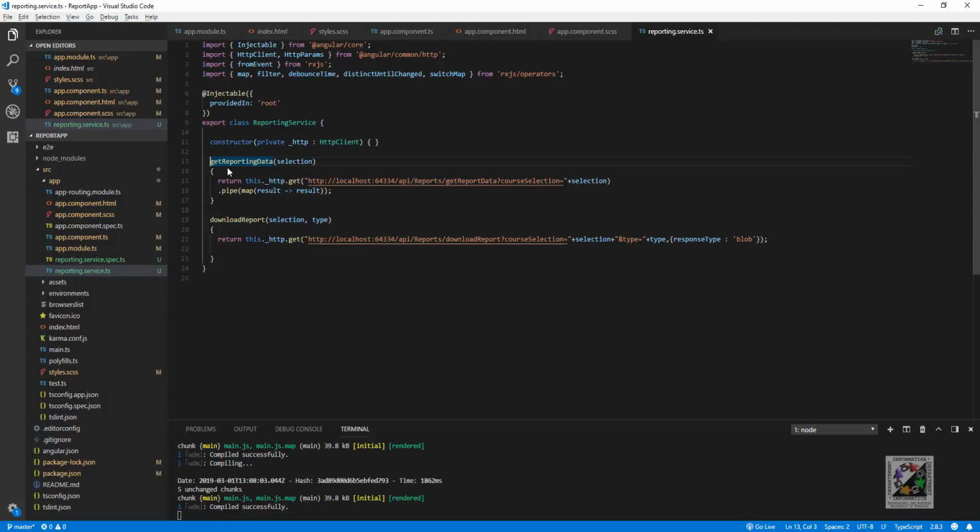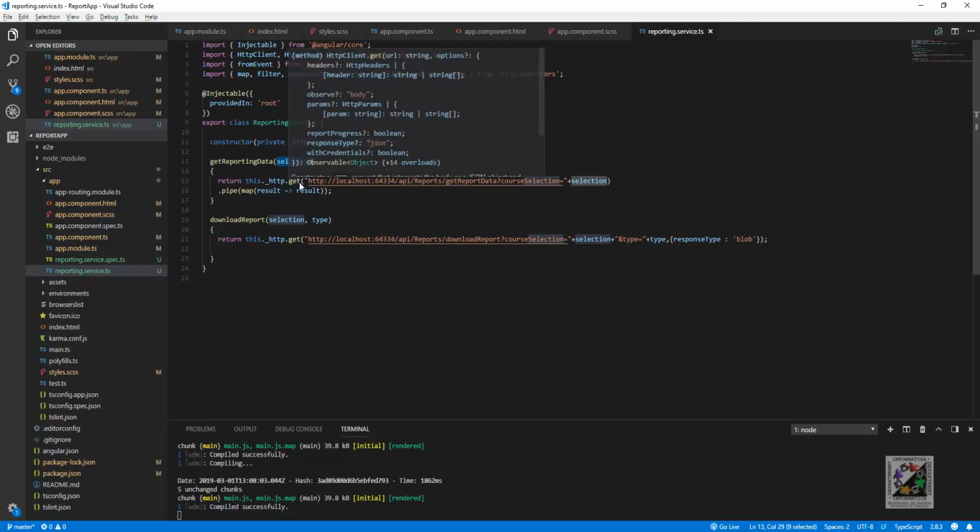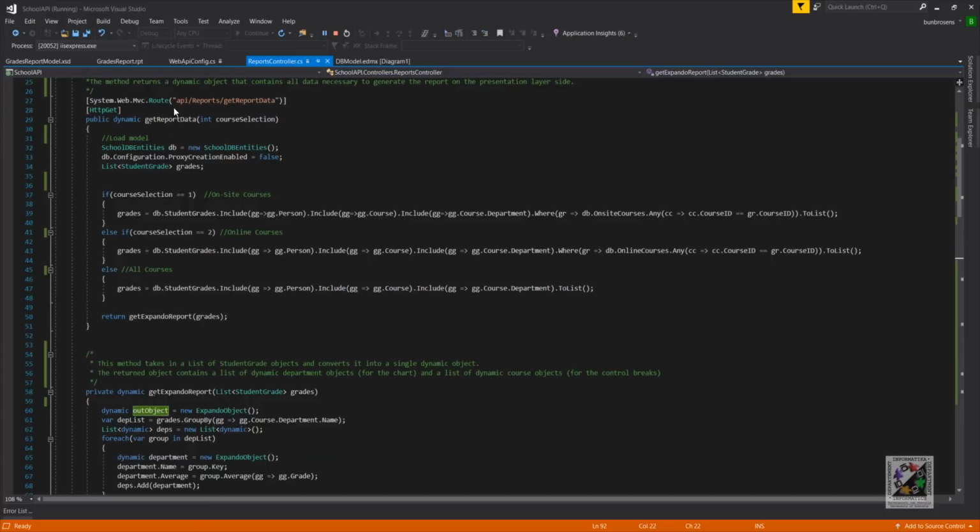getReportingData takes in that selection value, and this selection value must simply form part of the API request, which is passed through to our API function GetReportData over here.